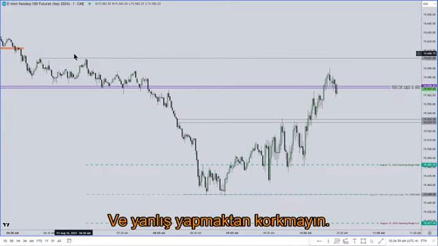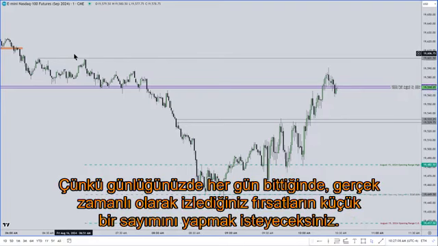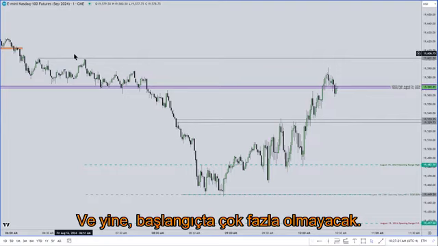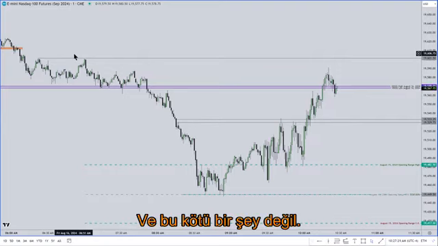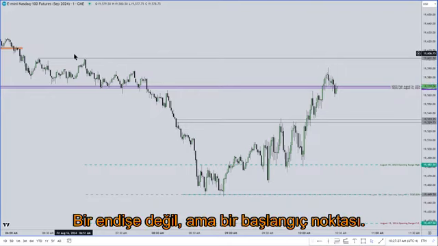You can't recognize the setups until you look for them. And don't be afraid of doing it wrong. Looking at observations and price and measuring all of these data points will give you a baseline, and you will see progress based on that. Because in your journal, every day when you're done, you want a little tally of how many opportunities you watched in real time, and how many times you did a measurement on price delivery. And again, in the beginning, you're not going to have very many of them. That's not a bad thing. It's not a knock against you, it's not some kind of concern. It's a baseline beginning point.